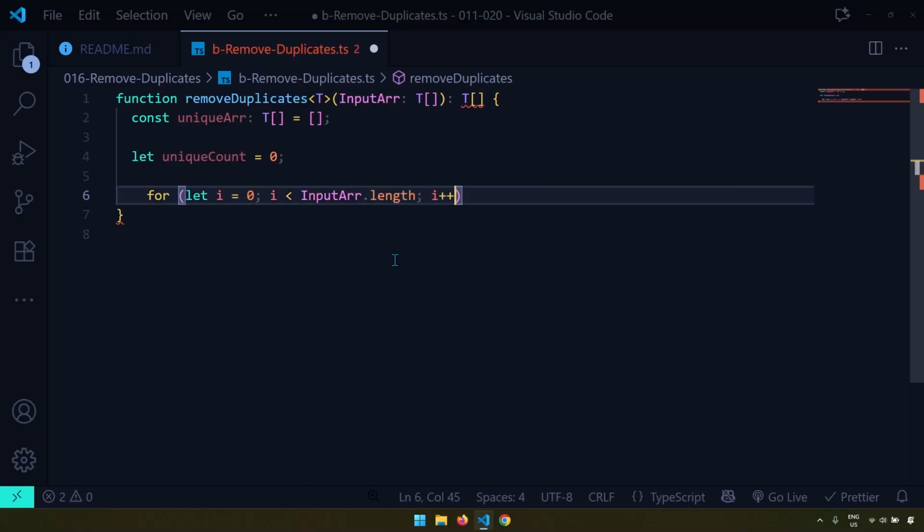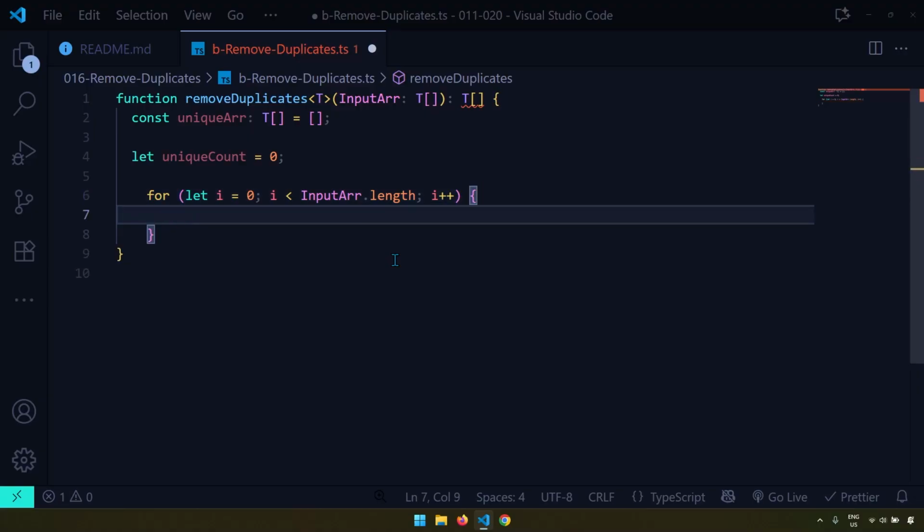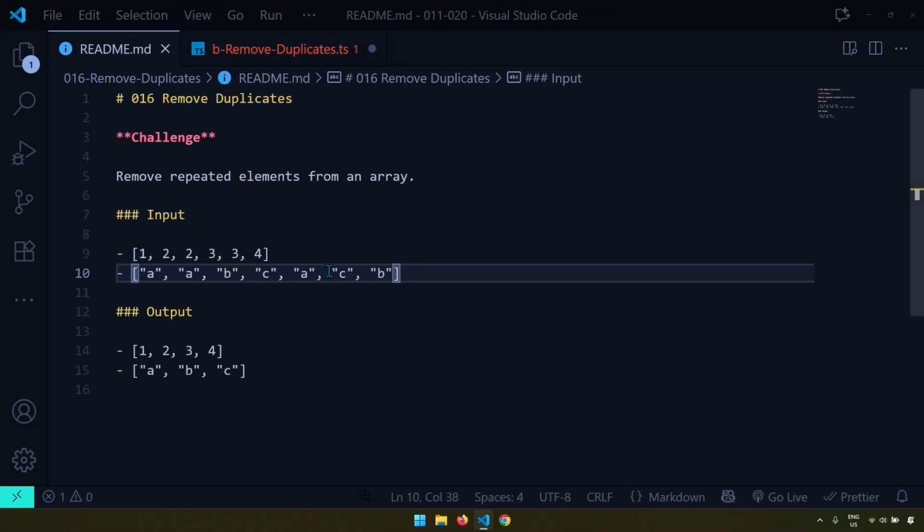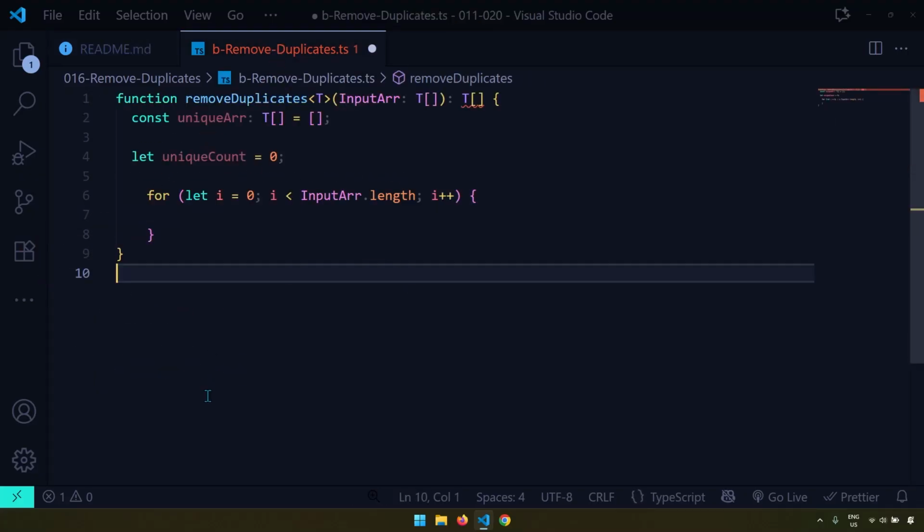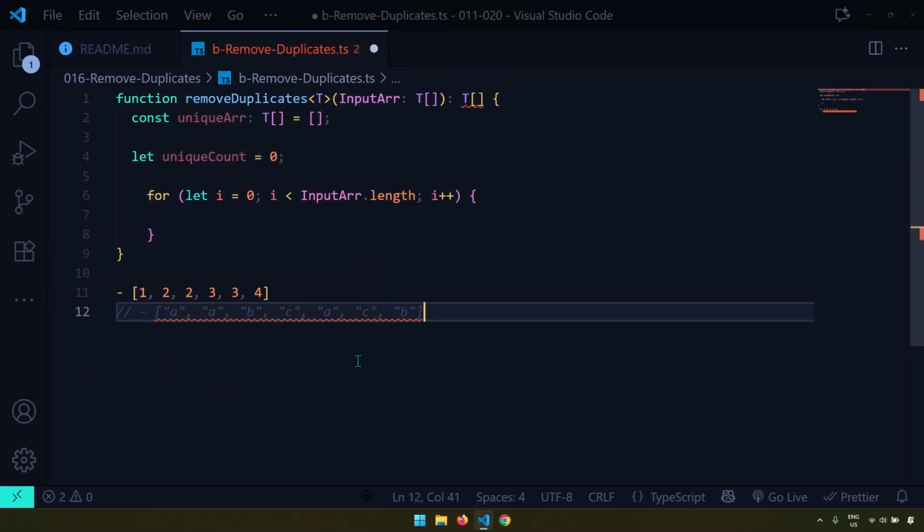Both ways work. And then once one iteration is completed, we need to go to the next iteration in order to cover the entire elements of that array. So what do we do here? Well, we need to first store that specific item of the array. All right. Now what I need to do is copy both of these, put it right here so I can just show it to you.